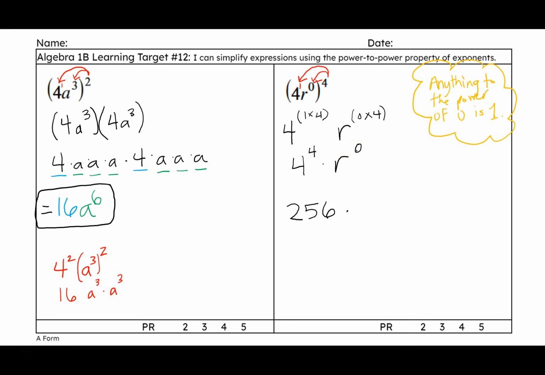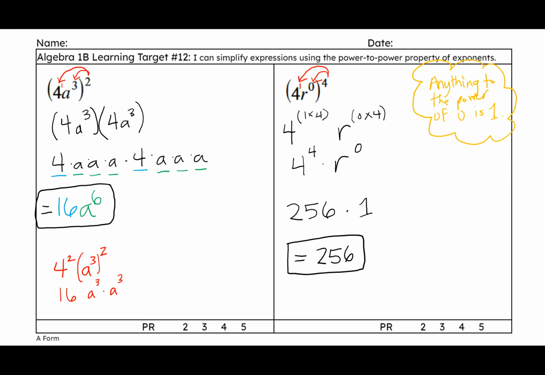R to the power of 0 is 1. 3 million to the power of 0 is 1. Negative 10 to the power of 0 is 1. A unicorn to the power of 0 is 1. Anything, any number to the power of 0 is 1. So that becomes times by 1. And, oh, look, my variable is going to drop out. There's going to be no more r's that I'm multiplying to itself. You're going to get a grand total value here of 256. No more r's because they were to the power of 0.